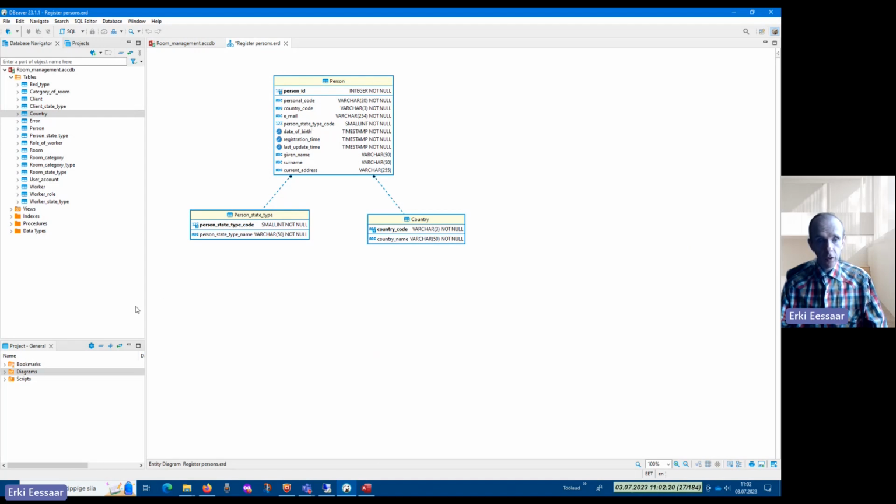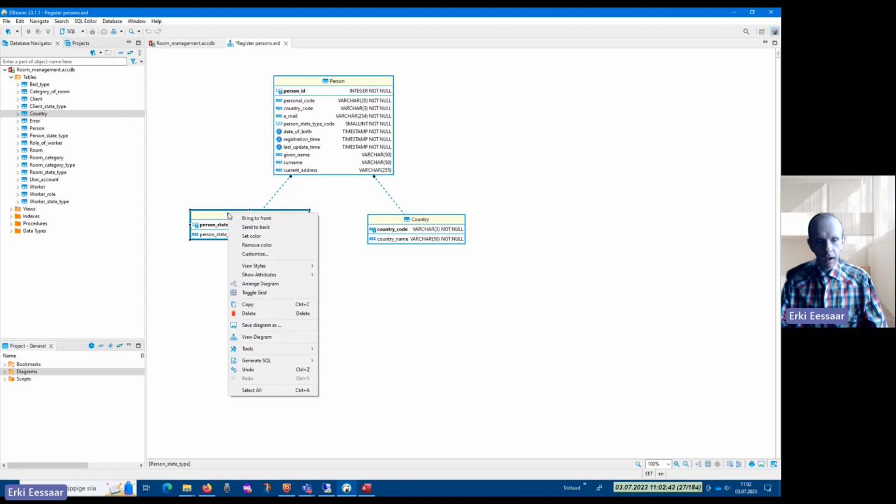So what I want to do here is hide unnecessary details on this diagram. I do not want to see here details of the table person state type, and I do not want to see here details of the table country. If I want to see the details of these tables, I should look at the diagram that depicts the register of classifiers.